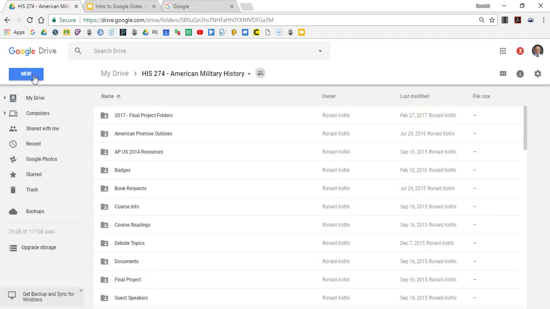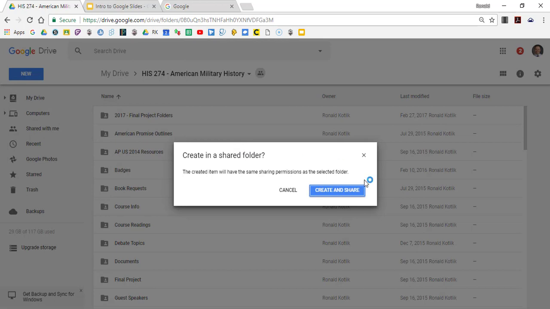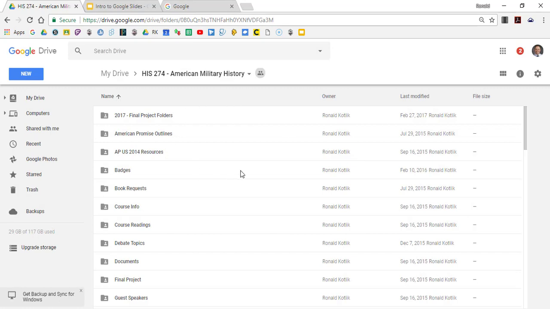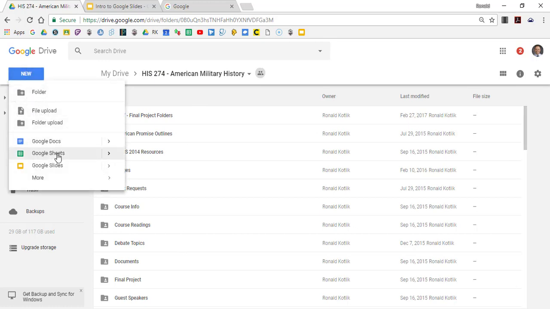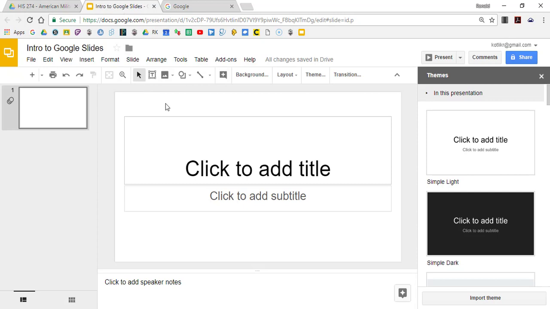Okay, now again, if I go into Drive, and I go into one of my folders, and then I say new Google Slides, okay, it will actually put it in that folder. Okay, so that's another tip to keep in mind, that if you already want to start it in a particular folder, you want to put it there, open that folder and then press new Google Slides, and it will already be in that folder. Okay, just another little thing to consider.